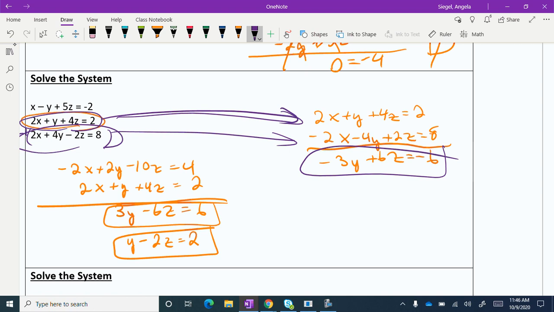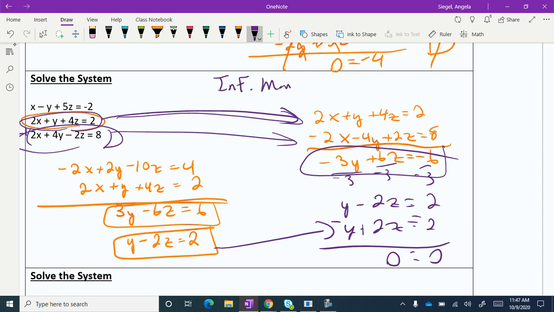I don't know if this is going to help me or not. But the same thing is jumping out at me. I think what I'll do is divide everything through by negative 3. So I have y minus 2z. And this is the same thing. If I subtract everything, I end up with 0 equals 0. So in this case, it's going to be infinitely many solutions. And you do not have to come up with three lines coming together. You do not have to come up with a line on this one. Your answer is just infinitely many solutions.